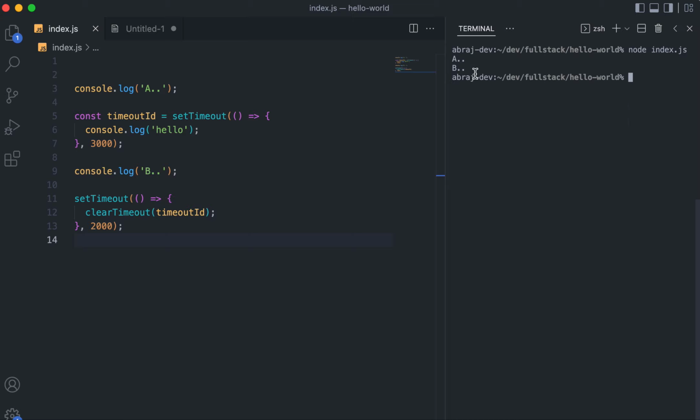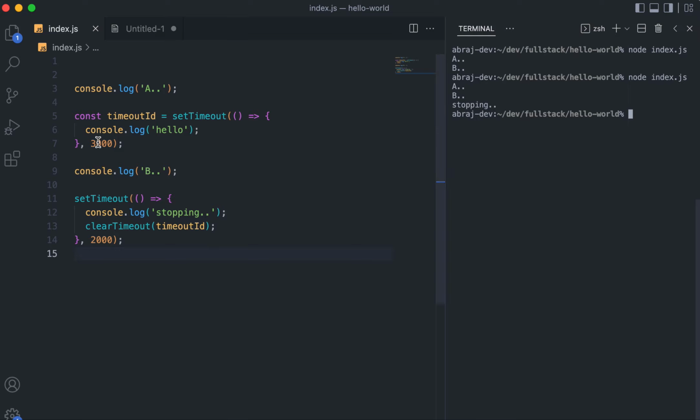You can see that it would be printed if it waited for 2 seconds. So here, after 2 seconds I am stopping, right? And that's why it did not execute. But if it is, let's say, 5, then before it could stop, that is already triggered, right? So before it could stop, that will be gone.